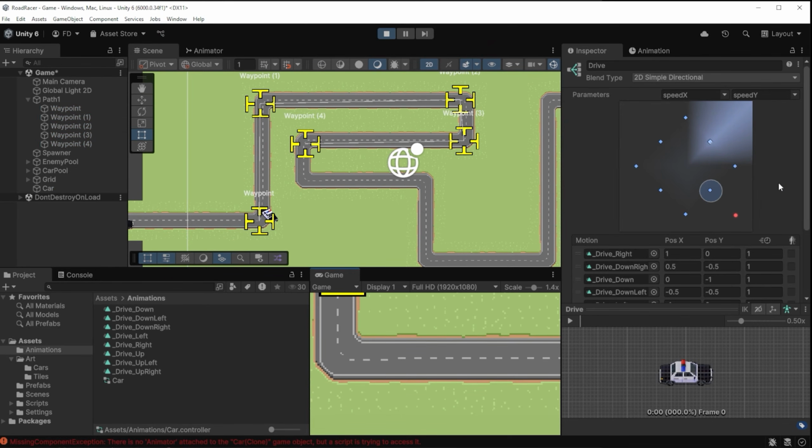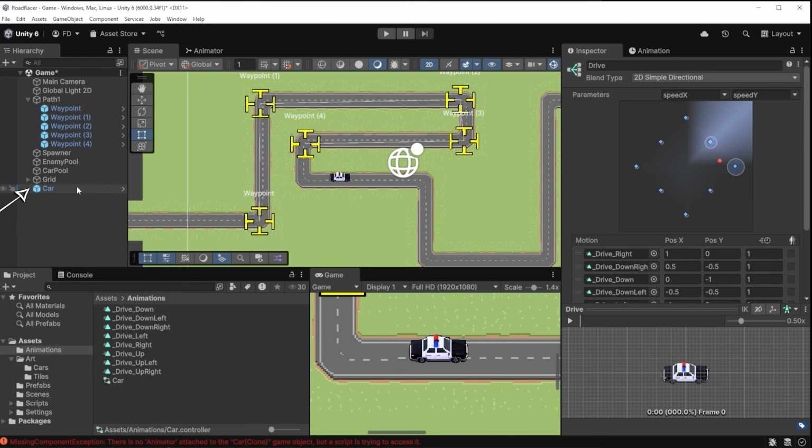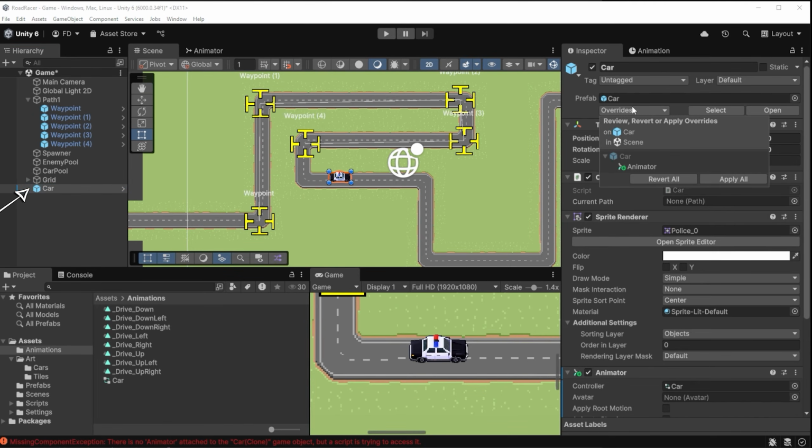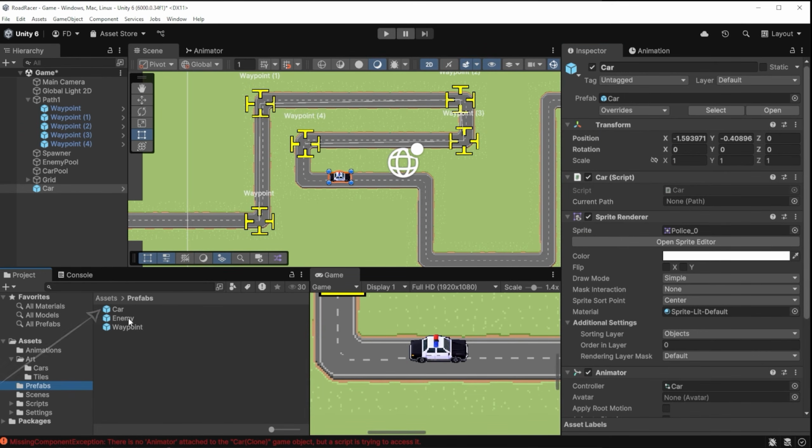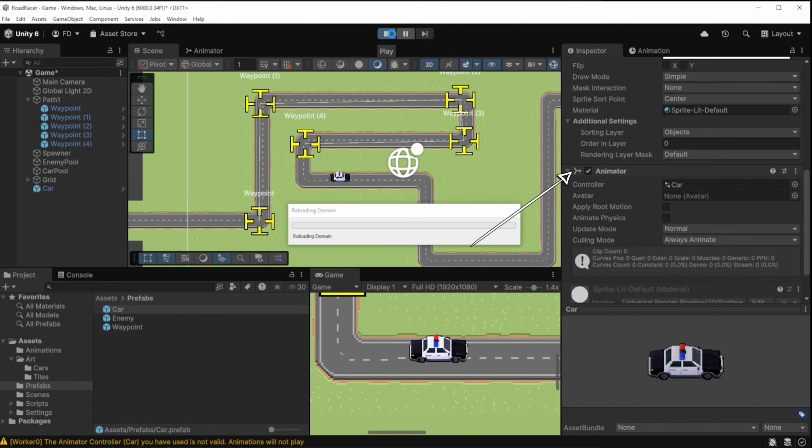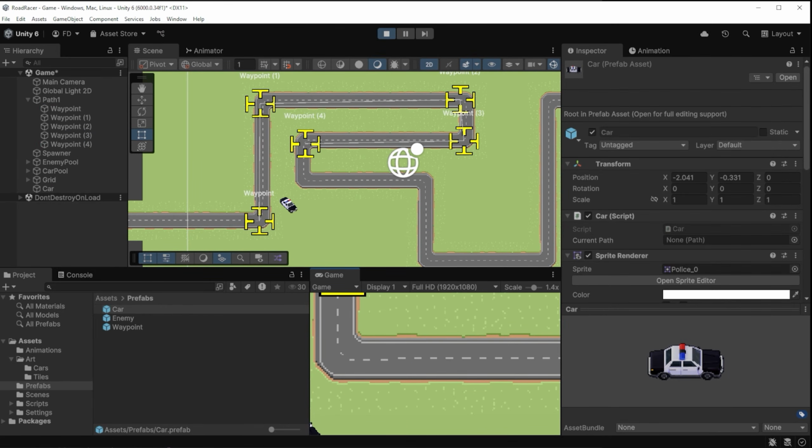We have one car in the scene, but we are spawning more, and those are from a prefab. I made some changes to this one copy, but not to the base prefab, so that's why we're getting an error. So with the car selected here, it's a single copy of a prefab. I go to Overrides. I added the animator component only on this copy. I want to put that on the base prefab so that all the copies get it. I see the changes here, and I click Apply All. Now even the base prefab will get the animator component. So when I play, even the cars we spawn will be working as intended.